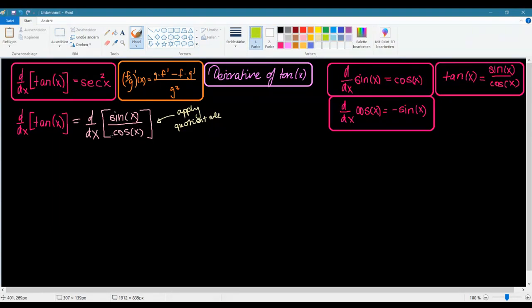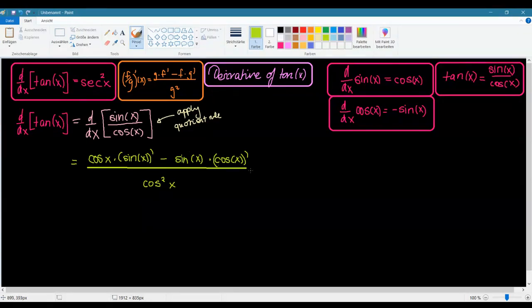Okay, so now we are going to just apply that. We're going to apply that to sine x over cosine x. So sine x is f, and cosine x is g. So this is going to equal. Okay, let me write the denominator first. So that just makes life easier. This is going to equal cosine x squared. And then we're going to multiply cosine x by sine x prime, and subtract sine x times cosine x prime.